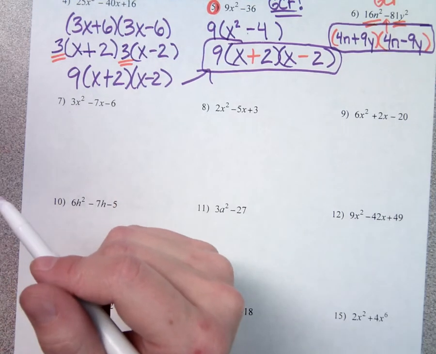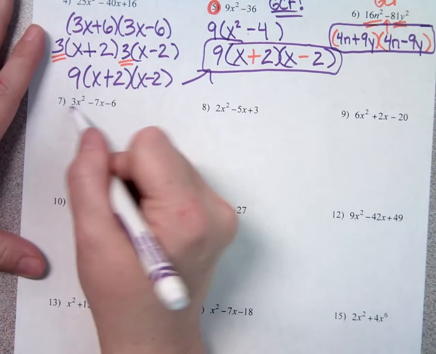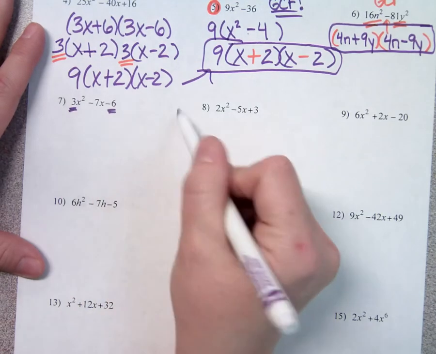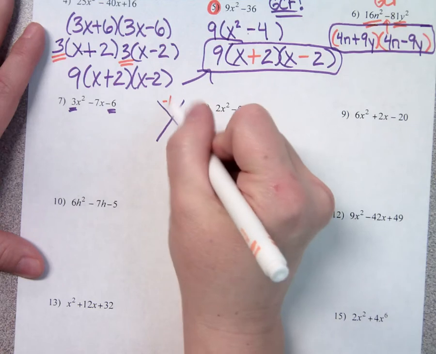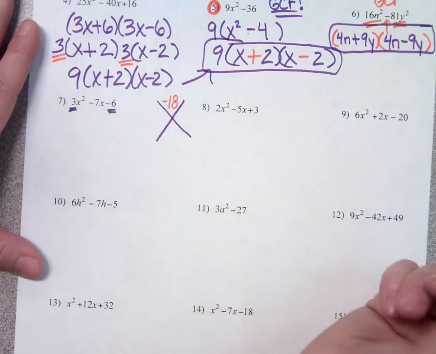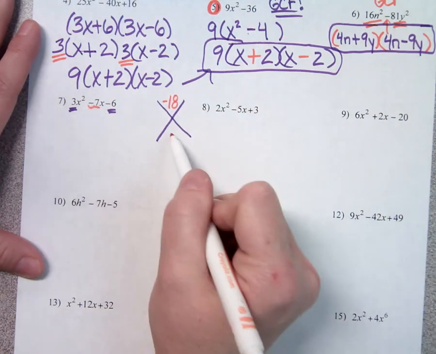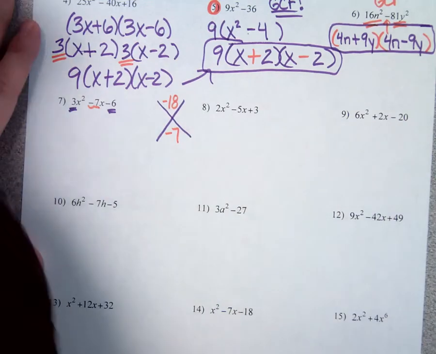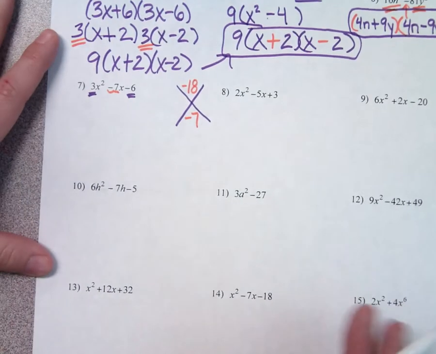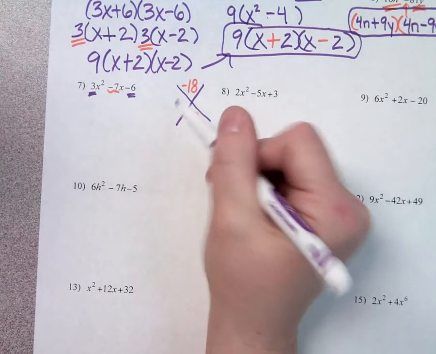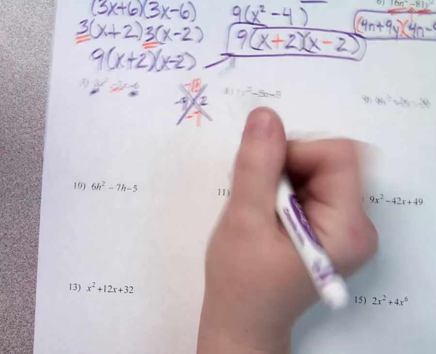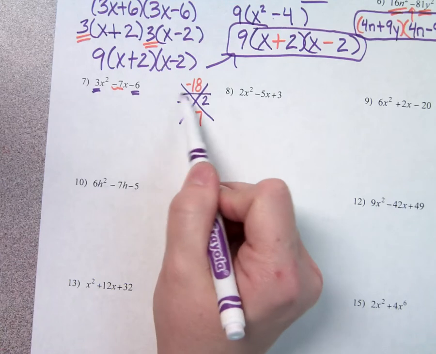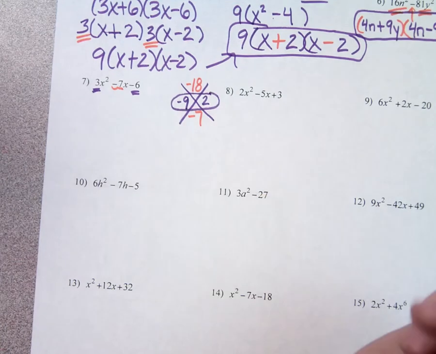Okay, when it's got 3 terms, what do we do next? A times C rooftop. So what does A times C give you? Negative 18. What do you want them to add to be? Negative 7. Okay, what 2 numbers multiply to be negative 18 and add to be negative 7? Negative 9 and positive 2. Good. Is it the shortcut or do I have to do it the long way? You got to do it the long way.